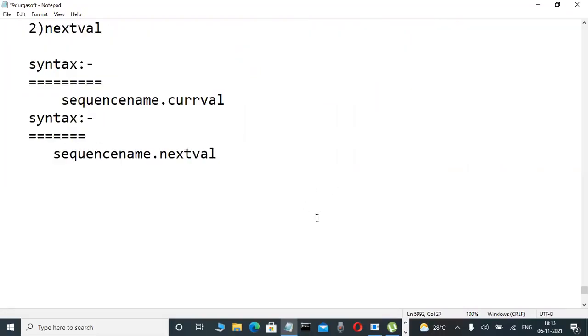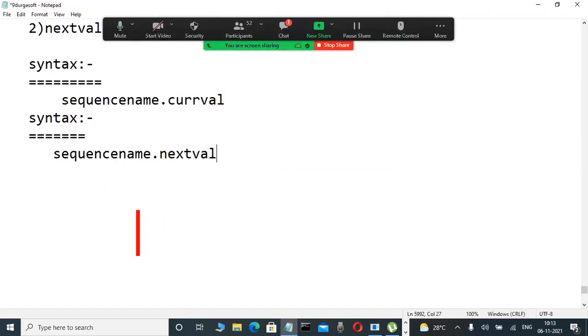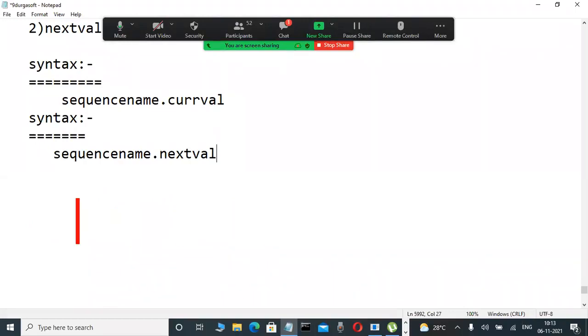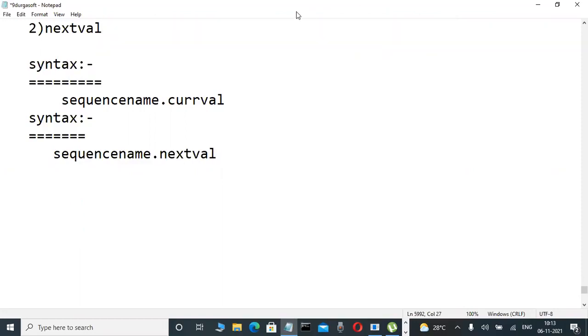Whenever we are using a select statement, we compulsorily use the dual table. Without dual, it won't work. That's why, when we use these sequence pseudo columns in a select statement, we must use the dual table. Very, very important, a fundamental. In SQL it is mandatory. In PL/SQL, from 11g onwards, the dual table is not required for sequences, but on the SQL side it is compulsory in a select statement. There is no choice.